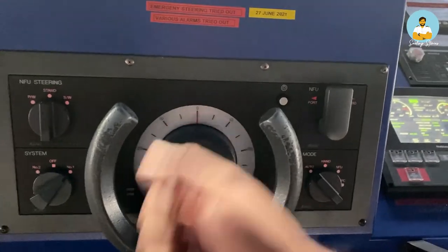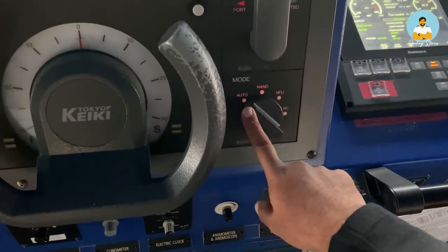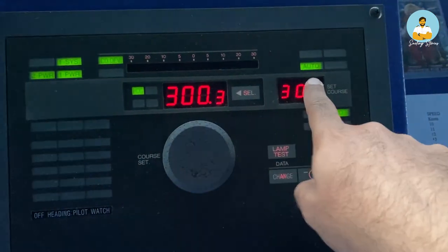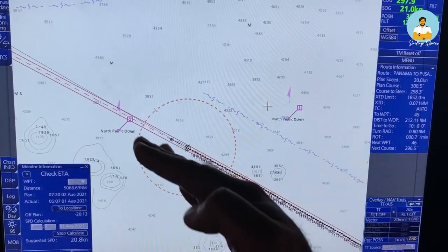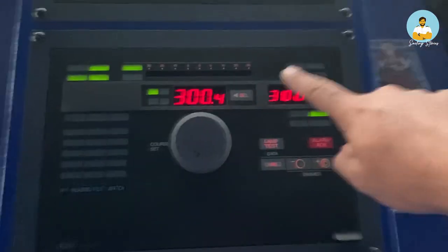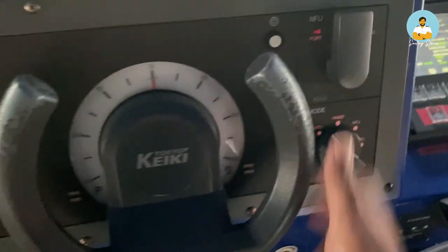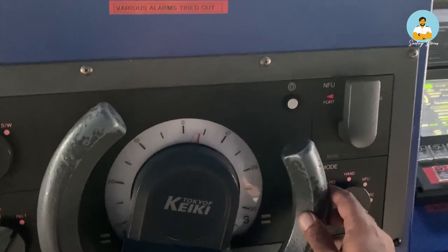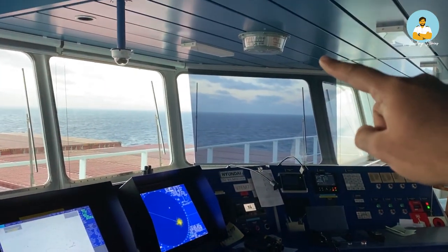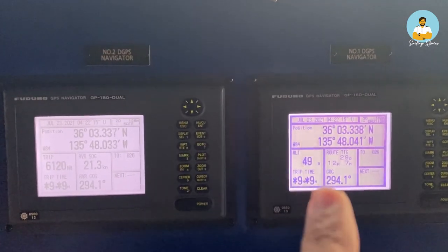This is the steering system of the ship — basically the same as the wheel in a car. Right now it is on autopilot mode and the autopilot settings are here. This is a set course — I have maintained three-zero-zero in the compass direction, and the autopilot is maintaining three-zero-zero. If I have to switch from autopilot to hand steering, I just press this knob, put it on hand, and then steer manually with this wheel. If I give starboard five degrees, it will show starboard five degrees over there.